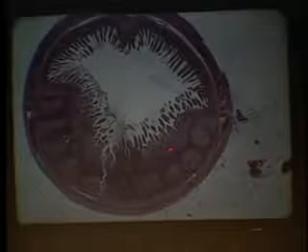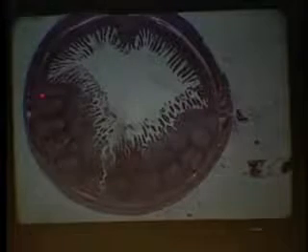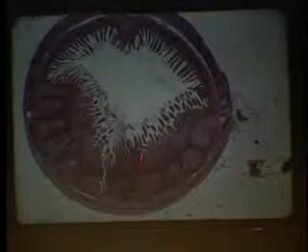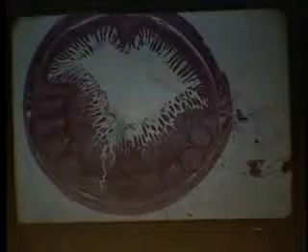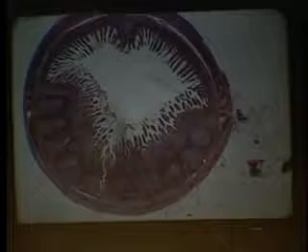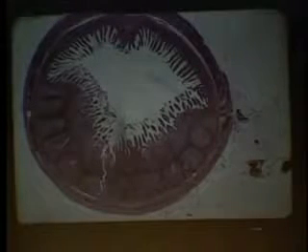These are Peyer's patches. Look at all those. They're in your ileum, the lower part of your small intestine. What in the world are they doing there? Lots of them. You might take a section like that and say, oh, cancer of the lymphatics, but that's not true. This is the normal amount of lymphatic tissue in your lower small intestine.